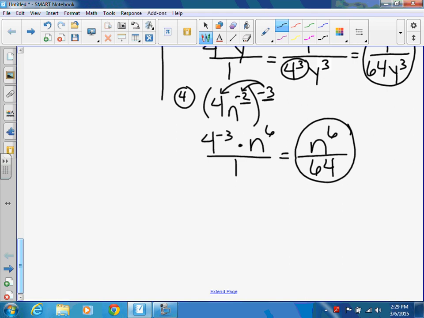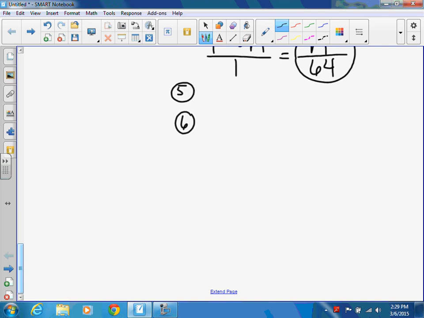Okay, the next 2 I want to do kind of simultaneously, only because they look very similar but have very different answers, right? And it's something that you're going to have to be careful with. And actually, I'm going to do 3 of them together because you're going to notice something very different and very similar about them at the same time. All right, if I have 0 to the 3rd power as the first one, and then if I have 0 to the 0 power, and then if I have 0 to the negative 5 power.